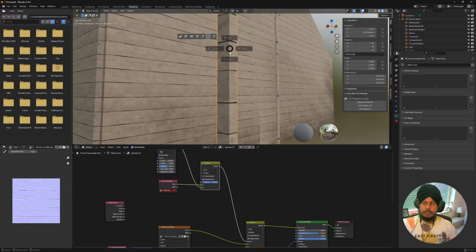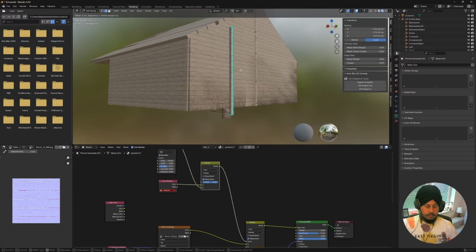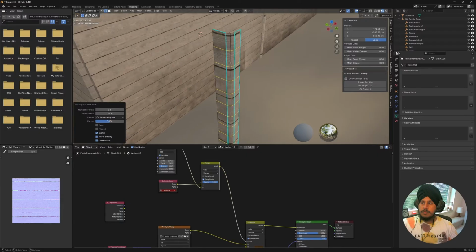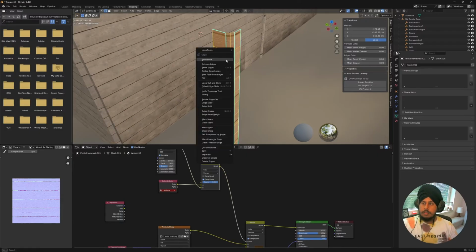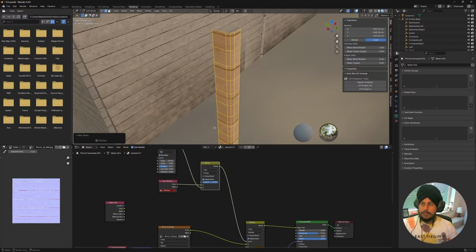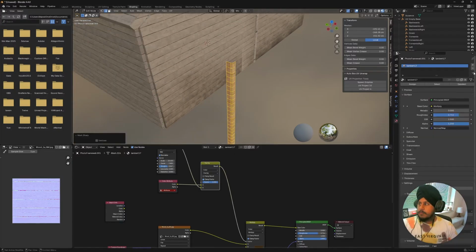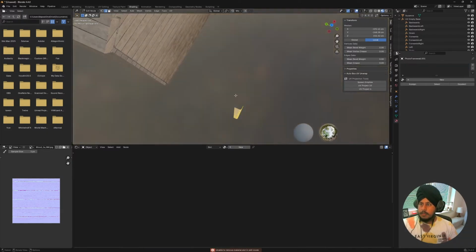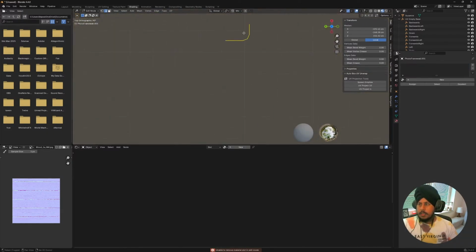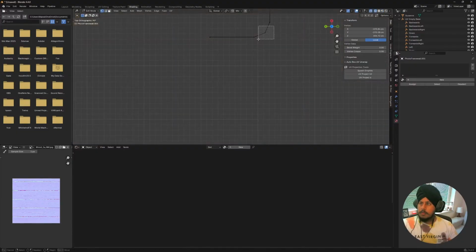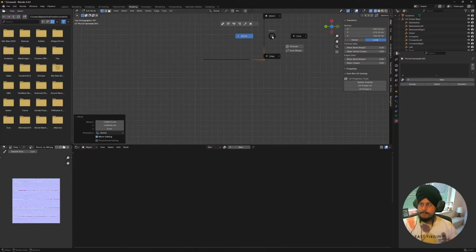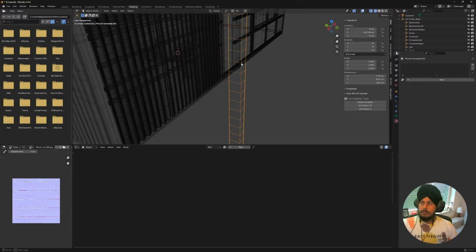I can quickly show you here. I'm going to remove this one. We have simple symmetry.